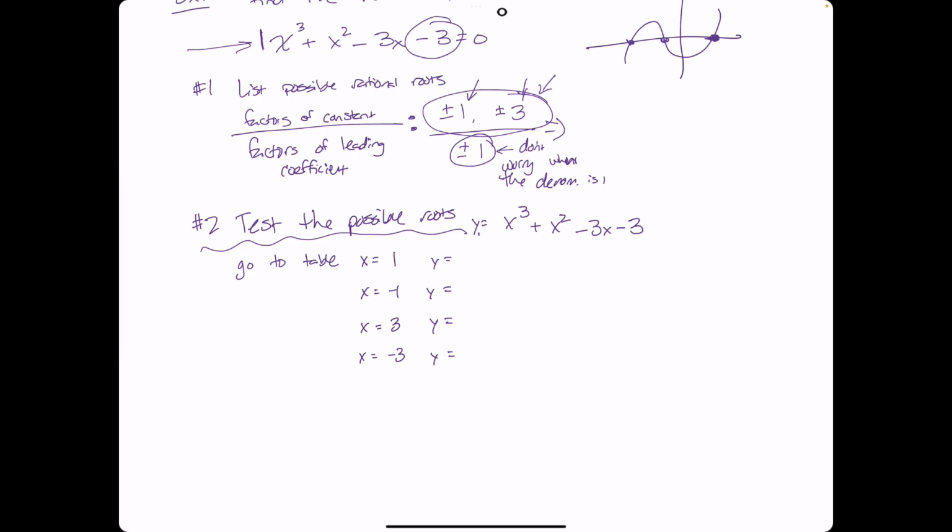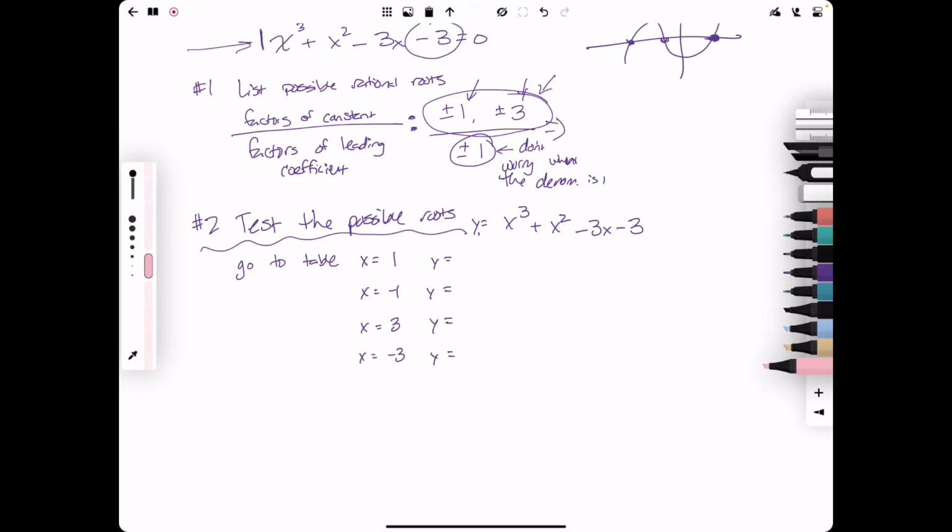You can do that in the graphing calculator in your table, or you can take each one of these numbers and plug them into your equation, really carefully so that you know you're getting the right answer to see what y equals. Which way do you want to do it? Calculator. Okay, plug it in quick, because you're going to tell me what you get on these.